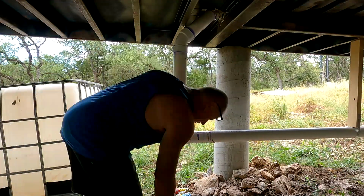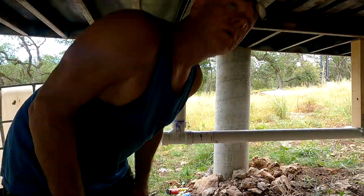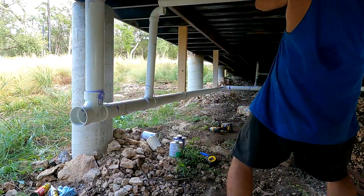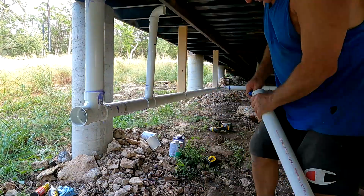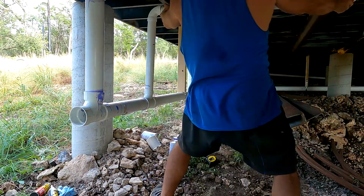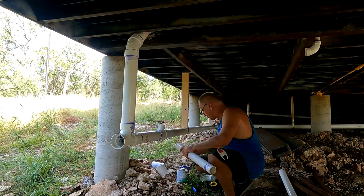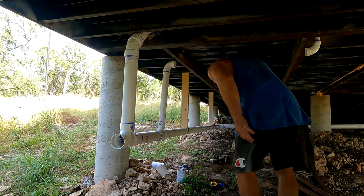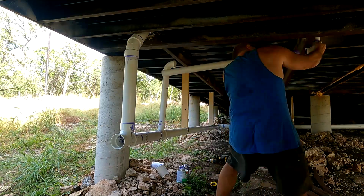So here I'm doing the main line, attaching it to the main pipe, and then in a second I'll be doing the pipe that goes from the sinks, the double sinks in the master bedroom. This is the drain for that, and you notice there's no P-trap there because they're in the walls. The sinks have them themselves.